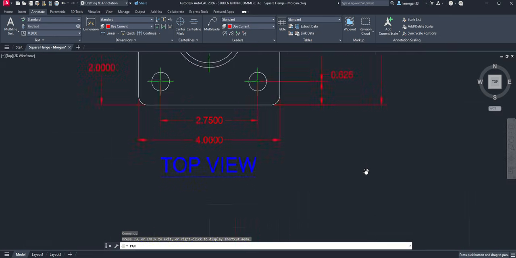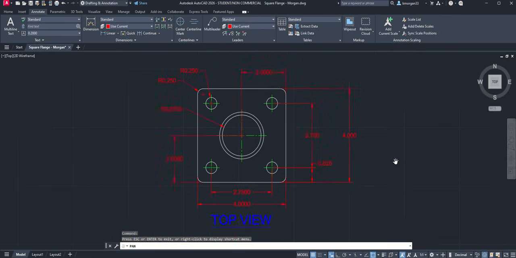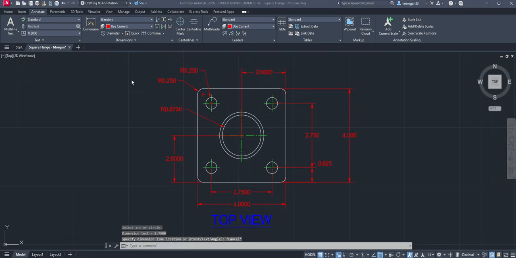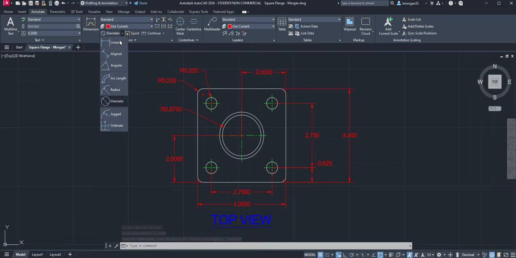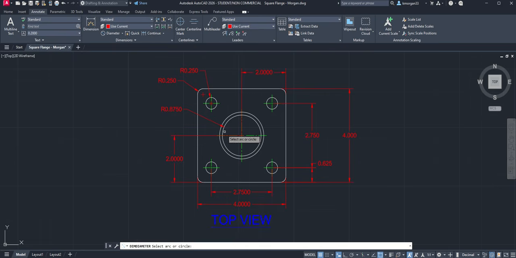Your textbook is showing a little bit off, so let me go back here, and this time we are going to do a diameter. The diameter is right here. We will go to the diameter, and of course this inside, to show the consistency. In the textbook you're going to see it only shows you the diameter, and of course it doesn't really tell you which one to choose.